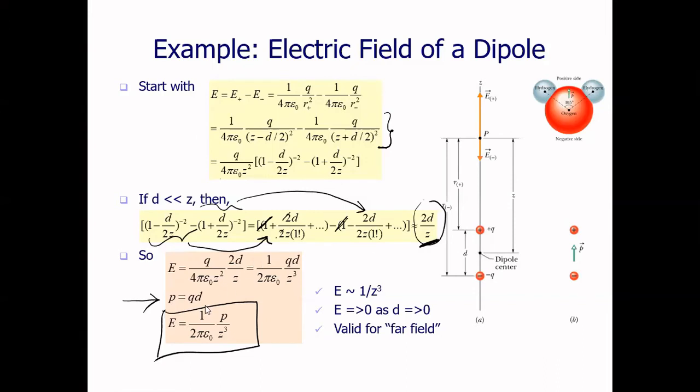Okay, so it means that in this the electric field, you know that 2 pi epsilon naught is just a constant, because epsilon naught is a constant that you can get from the book. And then this P is just the product of the charge and the distance, the dipole distance d. So as long as you know the dipole distance d, you also know Q, which is the charge, and you also know z, then you can calculate the electric field. So in physics, this is what you call a symbolic answer.